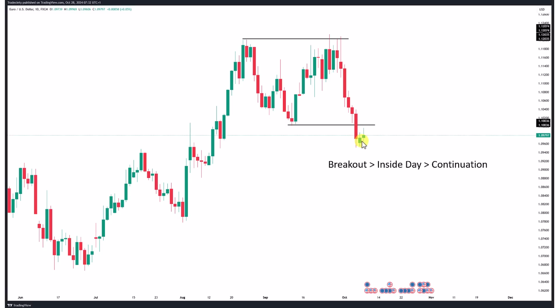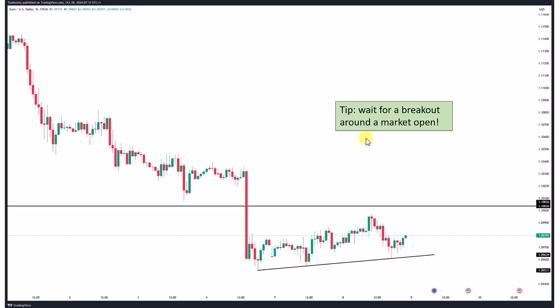And for an inside day or multiple inside days, you want to see small candles, and you don't want to see that the close is very high on those inside days. The higher the close on an inside day, the more opposition it shows for the breakout. So if you see just small inside days that don't retrace much, that's great. I will then go to a lower time frame.